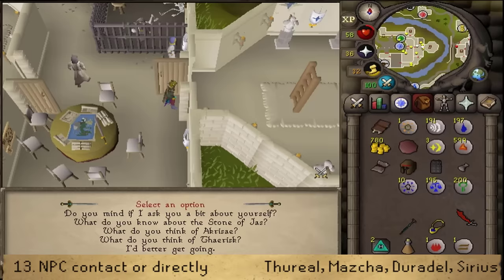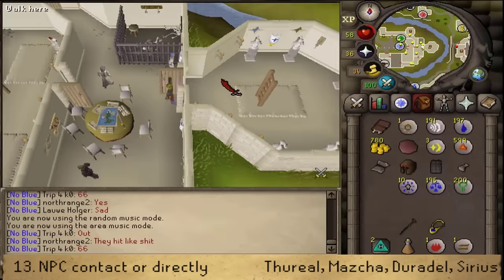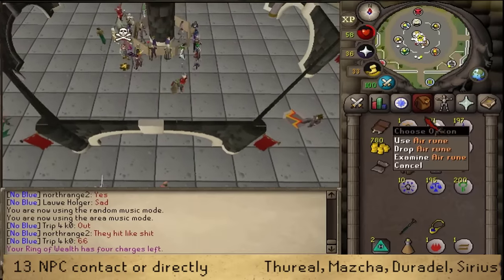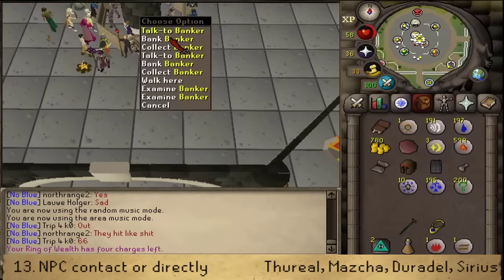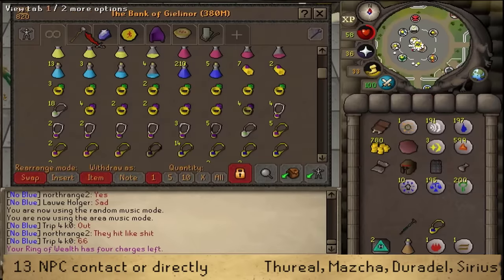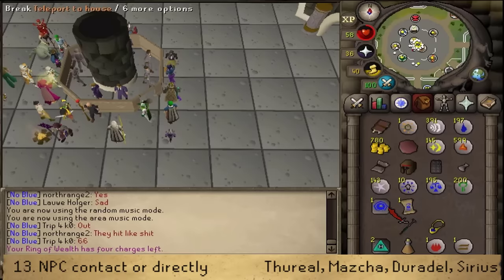So what I am going to be doing is first quickly go to the bank and grab my NPC contact runes, which are air runes, cosmic runes, and astral runes. If you don't want to use the NPC contact spell, then you can simply go to the 4 NPCs directly. If you do, then you simply need to swap spellbook to Lunar's.